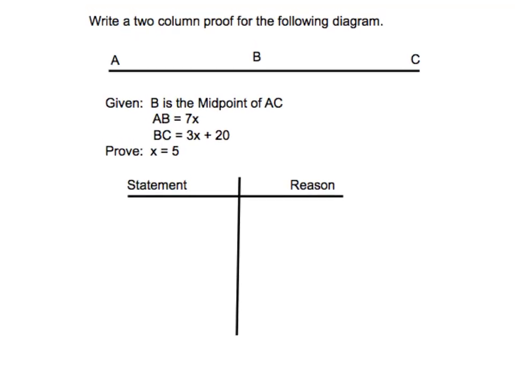Okay, so I have this segment, AC, from A to C, and we have point B in the middle. Right now I see a segment, so things in my mind that I'm thinking: do I know anything about a midpoint? Do I know anything about if I can use segment addition? Those are things that are going through my mind. So I look at my given information. B is the midpoint of AC. Let's go ahead and write that. So B is, again, I'm going to abbreviate midpoint MP of AC. How do we know that? Because they tell us, so it's given.